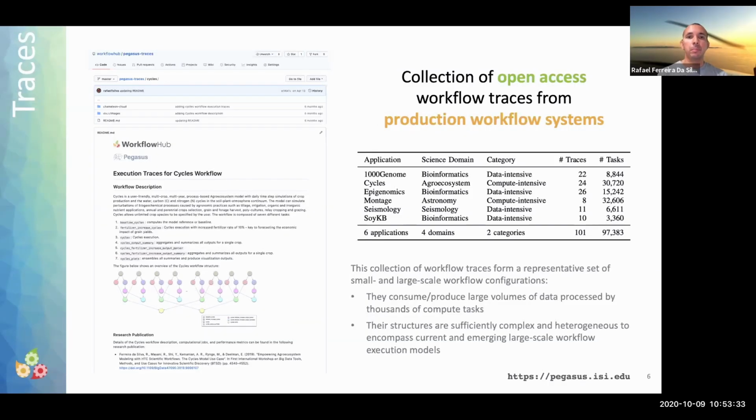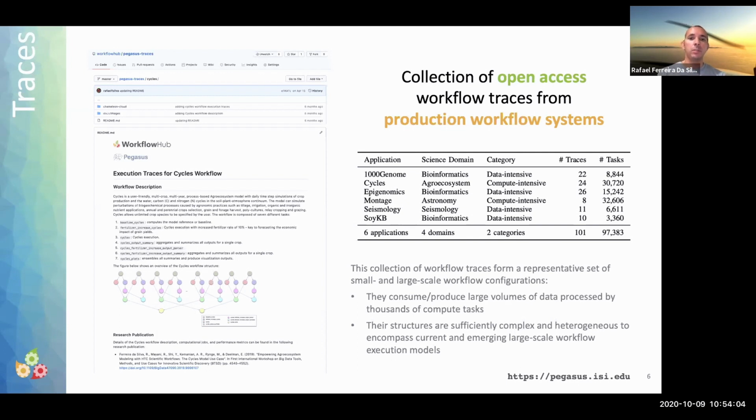One of the main aspects of having these traces is that we can create a collection of open access workflow traces that come from production workflow systems and make it available to the community so anyone can benefit from that. And again, as I just said before, having this format helps users have a better idea of the representation, understanding the structure of the workflow and the requirements.